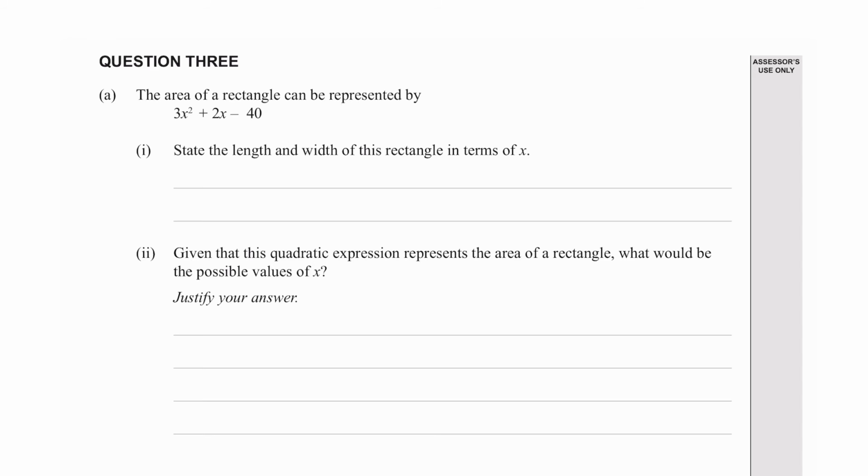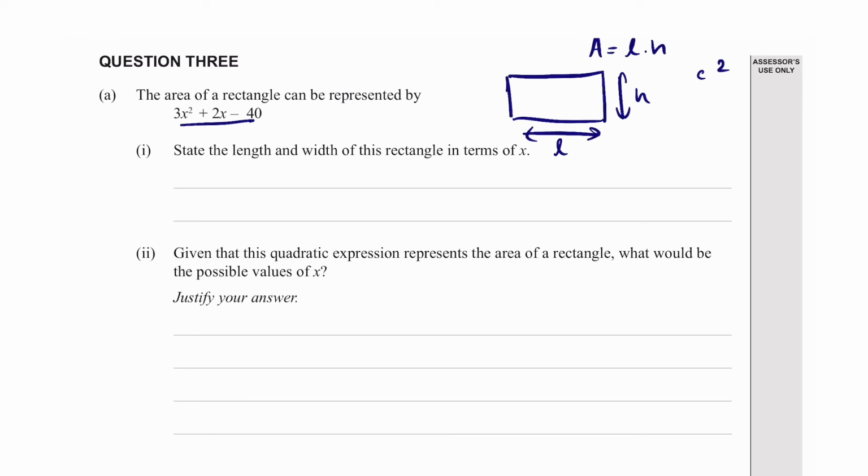Essentially what we want to do is take this area. So if we draw out a rectangle here, remember that the area of a rectangle is the base, so our base, or our length, multiplied by the height. So the area is length times height. And when we multiply these things together, we get a squared term, right? So if this area was in centimeters, we'd have centimeters squared.